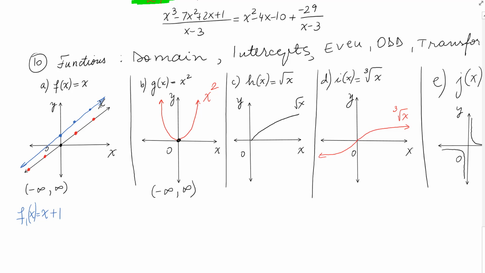The intercepts: this graph intersects the x-axis and the y-axis at the origin. So (0, 0) is the intercept. This function is even because the graph is symmetrical with respect to the y-axis, or if we fold this graph by the y-axis, the two sides are going to overlap. So this one was odd and this one is even.